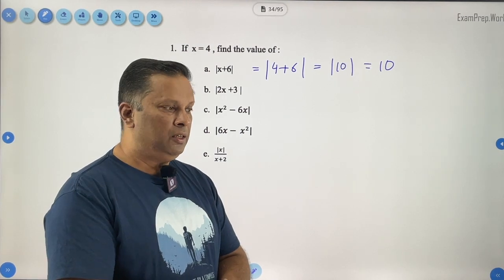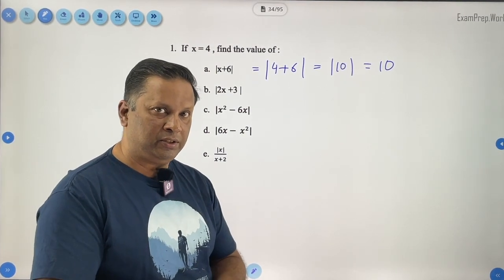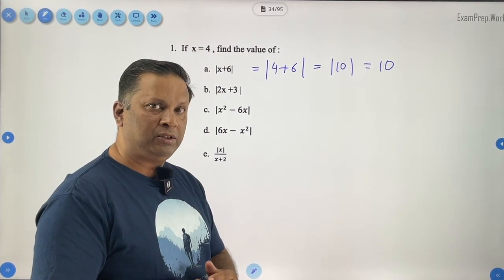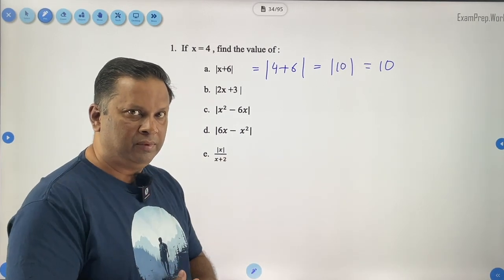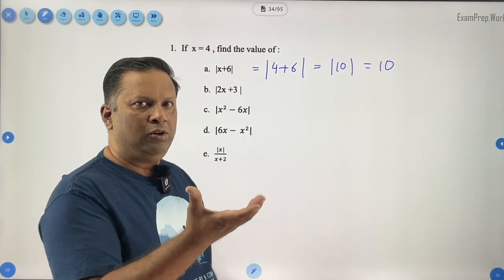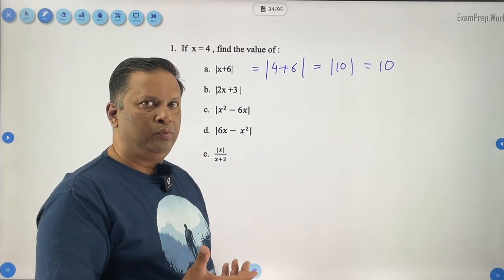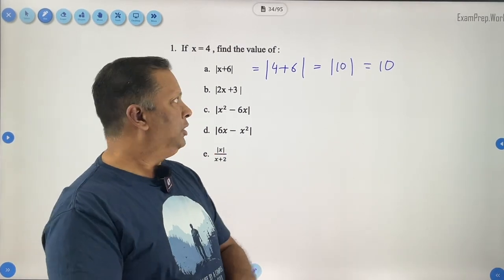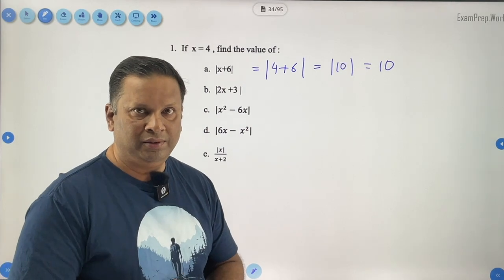Mod is just giving you the value of it, right? In physics and maths, when you actually study vectors, you will understand minus means the opposite direction. So sometimes we have a quantity and direction. A quantity cannot be expressed in negative terms, right? So we have mod thing, and that one we are actually learning here, right?